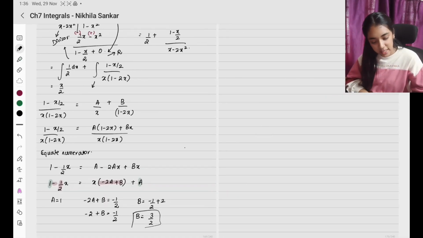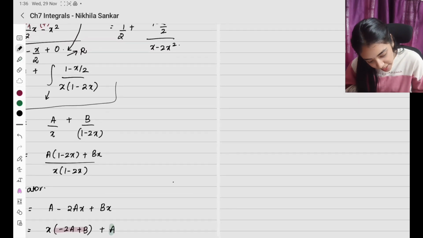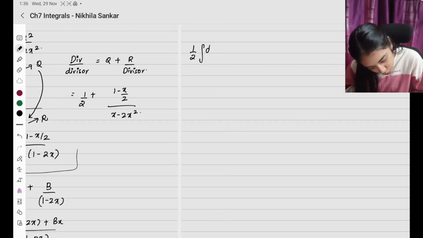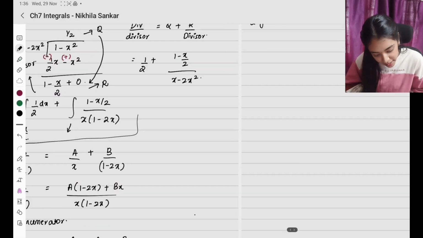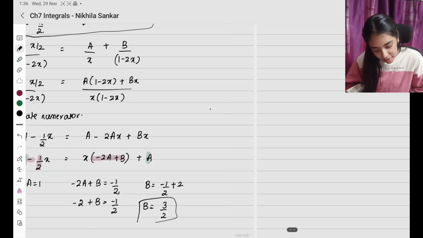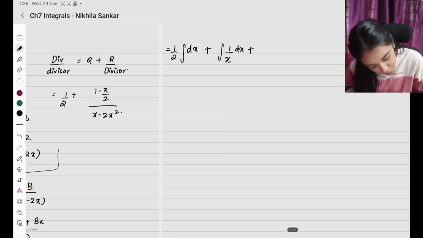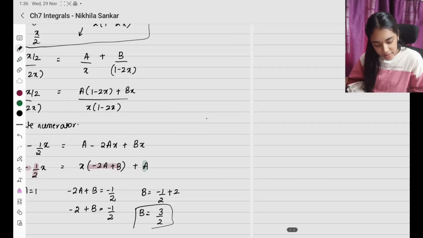So when I substitute this in the integral, what is our integral going to be? Final answer. So in the step, we have to add it. Okay, so this is going to be the answer. Basically integral dx by 2, so I have 1 by 2 integral dx. So this is my first thing, plus the integral that we just found. So a by x. What is the a value? 1. So I have integral a by x, which is 1 by x dx, plus b divided by 1 minus 2x. What is b? 3 by 2. So I have 3 by 2 times 1 by 1 minus 2x times dx. So this is what we are getting.